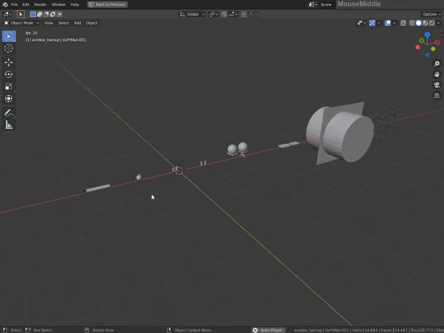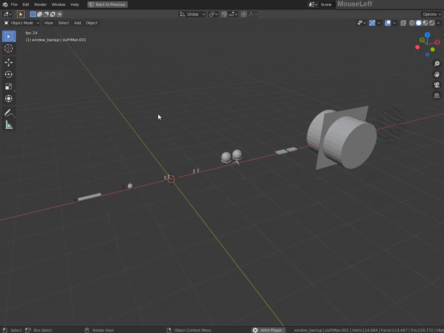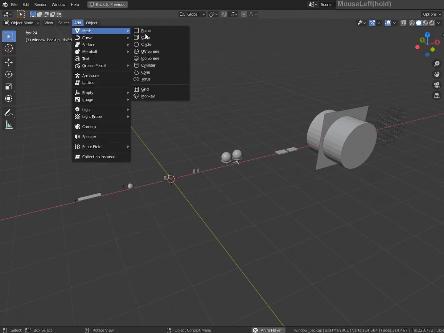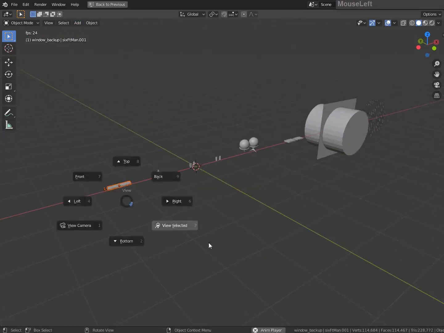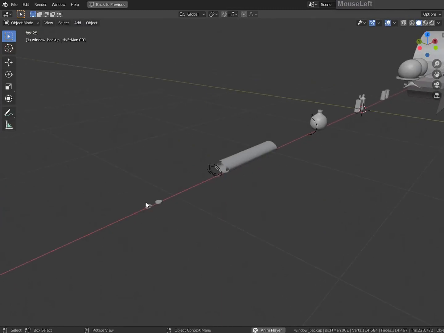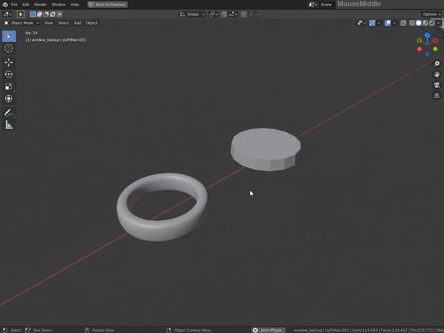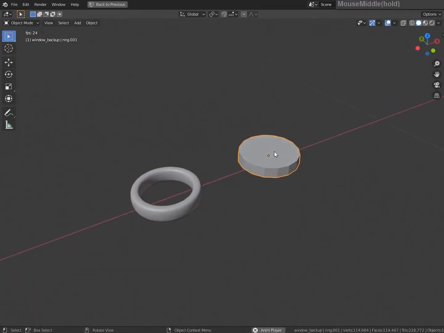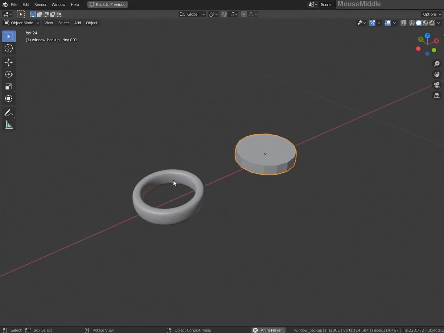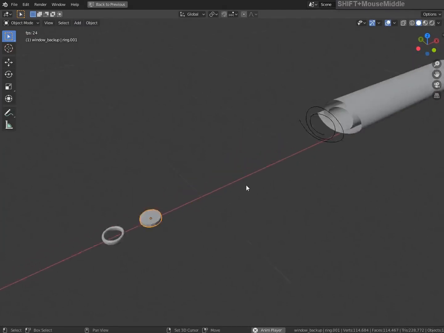When I say primitives, we basically mean in the mesh tab up here, we have cube, cylinder, circle, all these basic shapes here. And if we check these out, we have this first one over here, which is going to be our ring. This one's going to be a pretty obvious one. We're just starting with a cylinder and box modeling it into something like this.